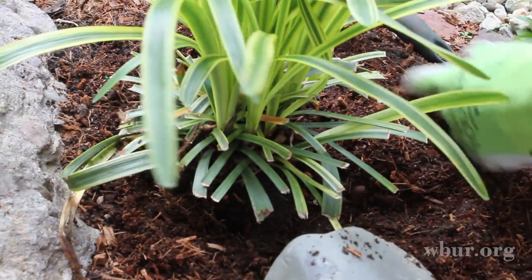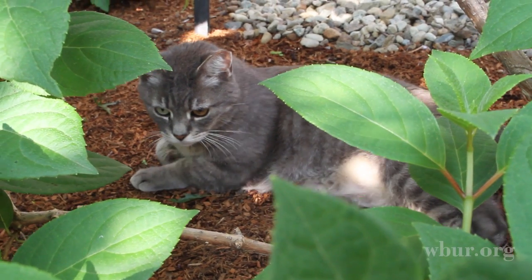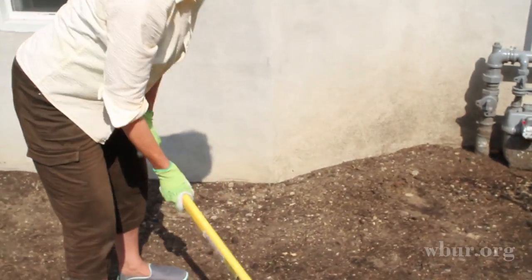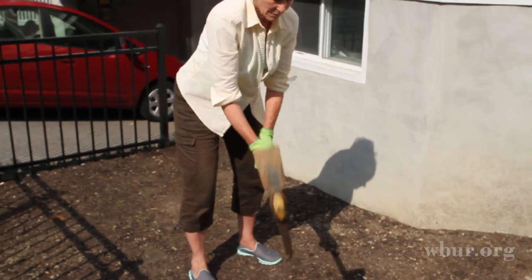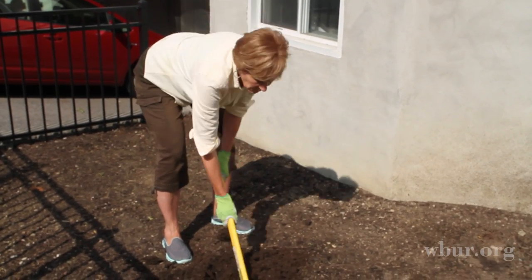If I spend time out here in my own garden, I could be out here for ten hours, or six hours. If I'm on a job site and we're at the place where I'm laying out the plant material, I really want to do that myself, including things that I shouldn't lift, because I'm very particular — so sometimes I don't ask for help. Those can be long days, very strenuous.